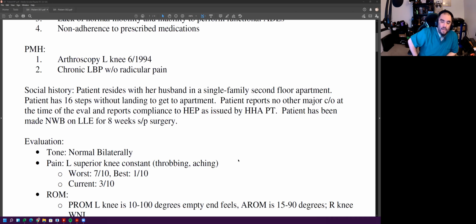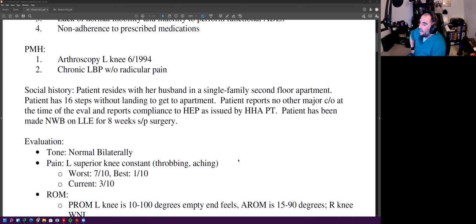And so maybe you guys are going, well, why is she non-weight bearing? Well, it might be the type of cement they used. And maybe this cement requires her to be non-weight bearing for a certain period of time. That happens. Usually those are like 8 to 10 weeks that they'll be non-weight bearing to allow that cement to set.